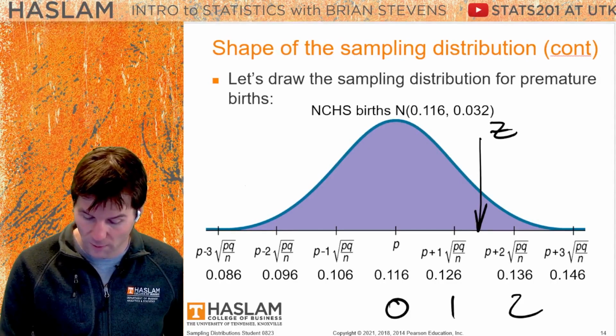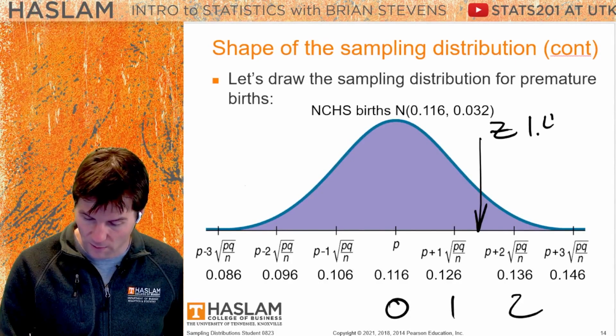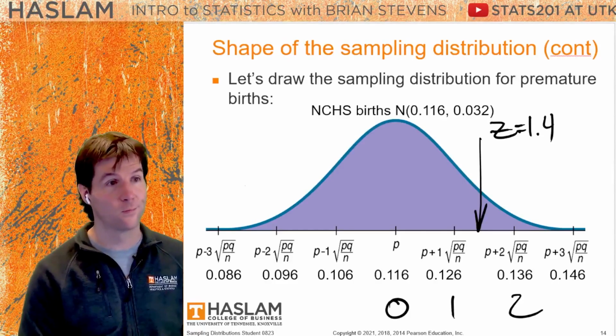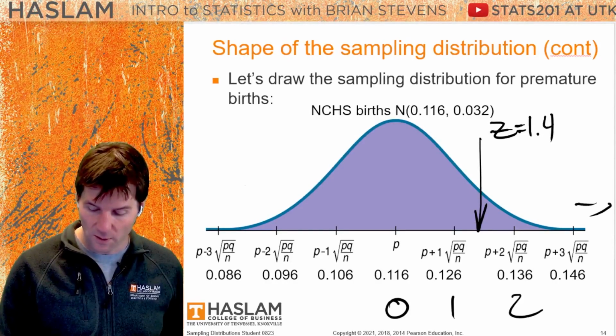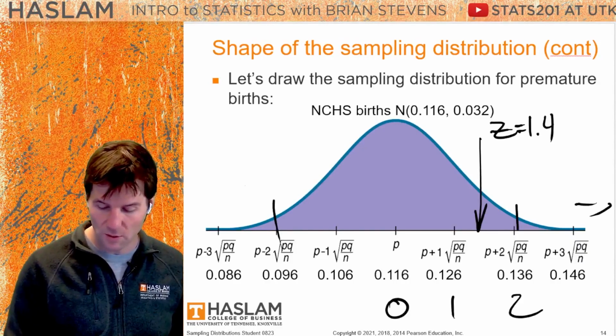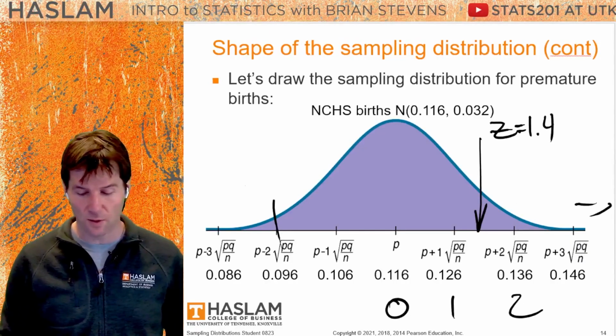It's a z of about, I think I can figure that out. Z of about 1.4. Well, not unusual. It's more unusual, but not reaching the bounds of very unusual or slightly unusual at 2 standard deviations. And I prefer to say 3 is very unusual.